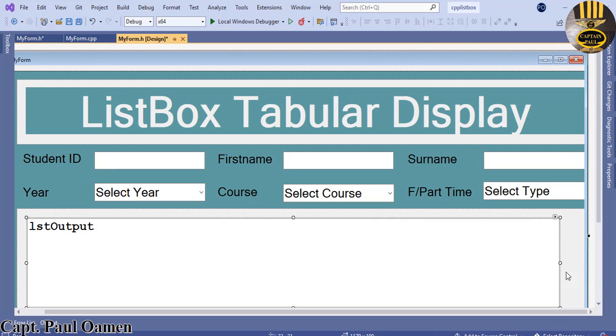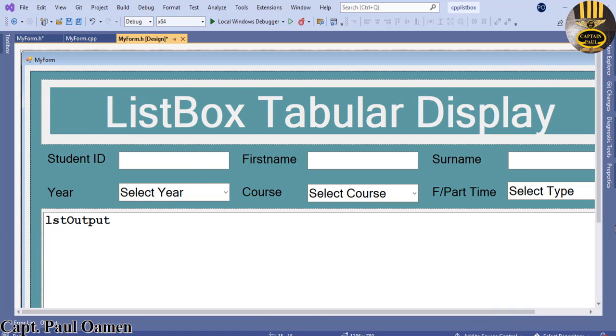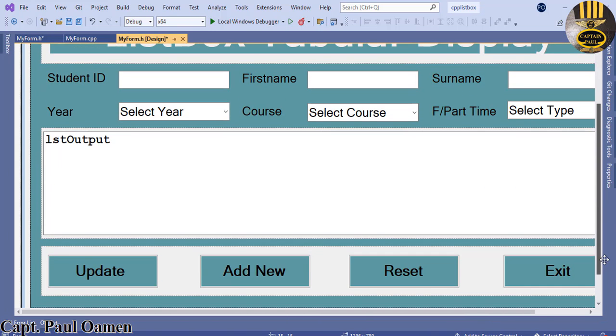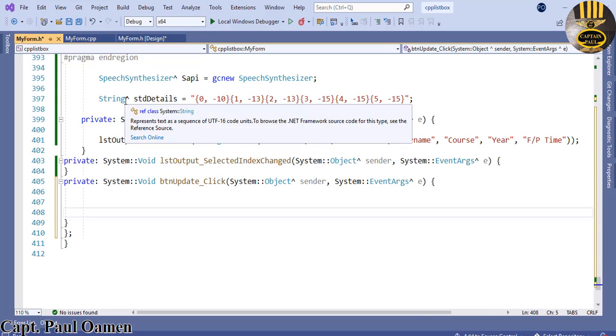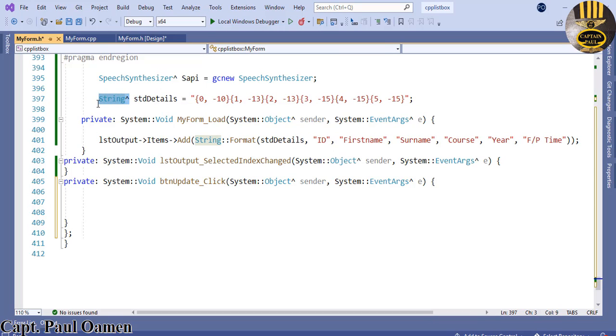Okay guys, let's take care of the update here so that we can add whatever data we have in here straight onto the list box. Double click on update and press enter. Now the very first update I'm going to go for, let's grab this string, paste it right in there. So the very first one is going to be ID, student ID.